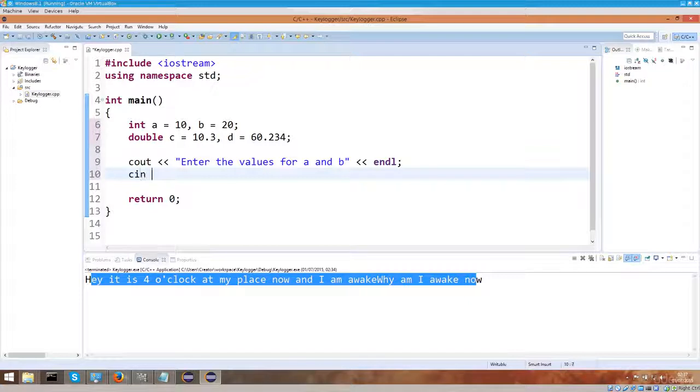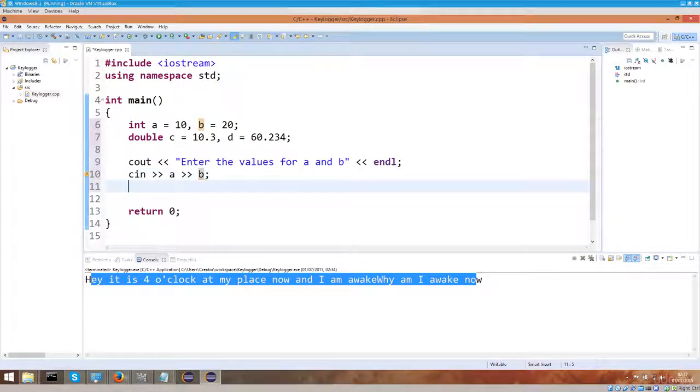We'll type in cin, greater than sign, keep that in mind, A, B, semicolon, and then we shall type in cout, values of A and B, let's go about it this way.